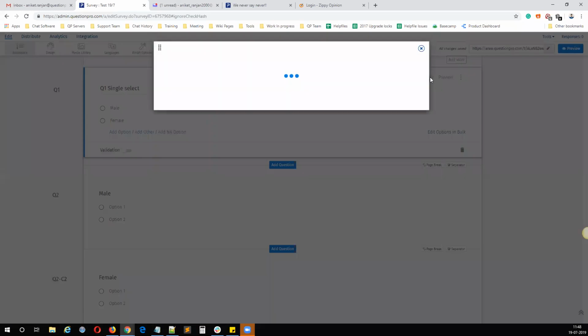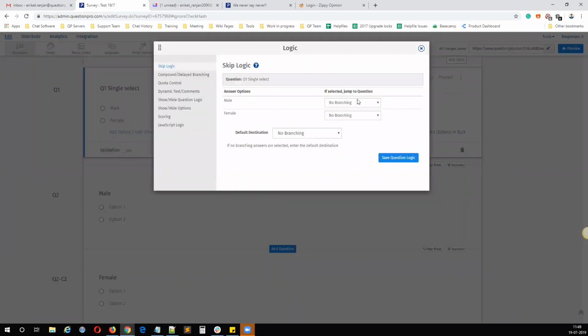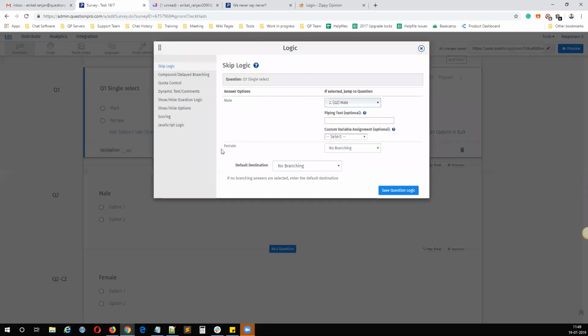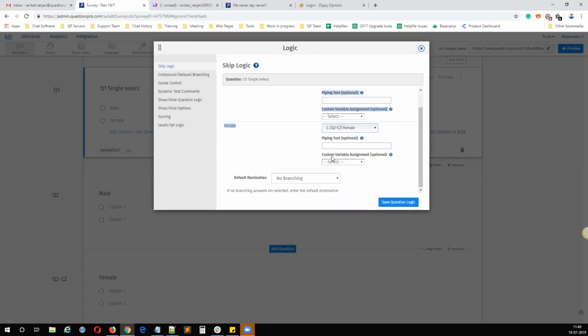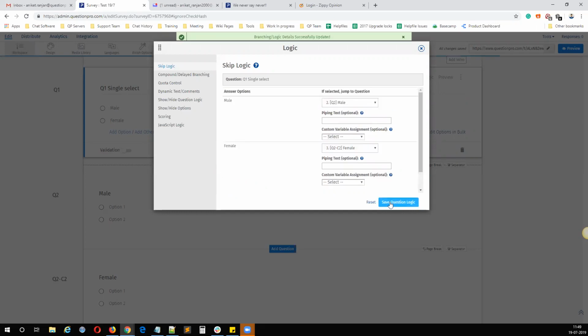So if I go to logic, for this option I want the respondent to go to the male question, and for this option I want them to branch to the female question. Now I'll save the question logic.